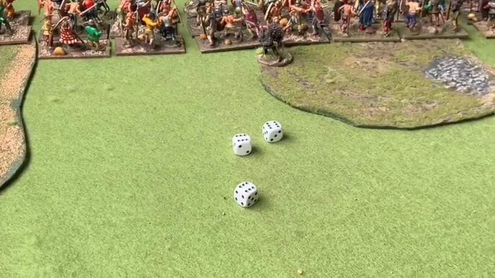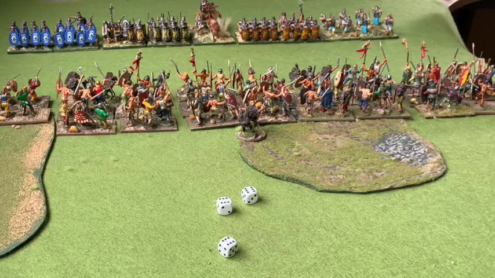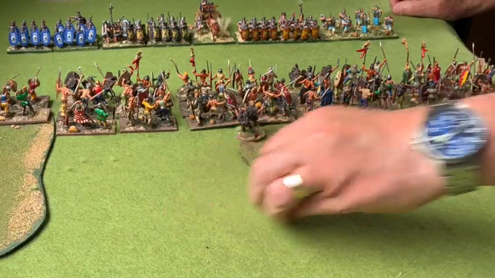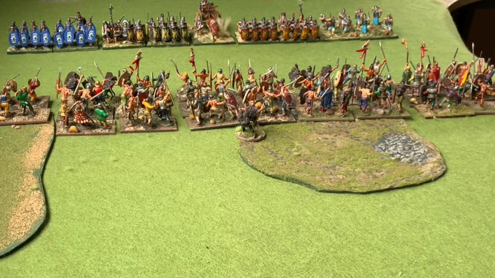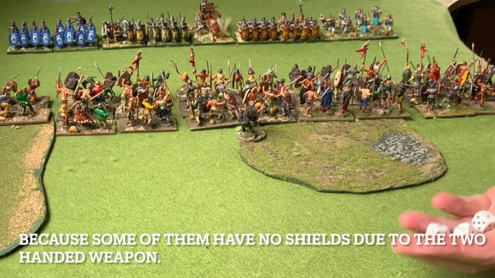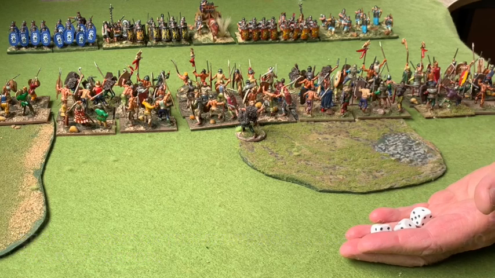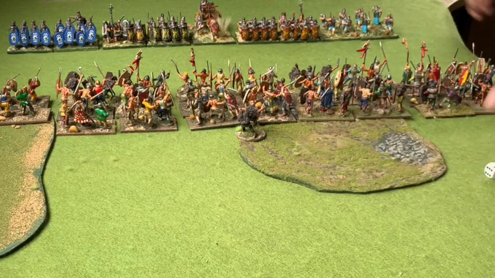Wow, that's a pretty good roll. 3 6s. Now, not only is that 3 hits, they do get to save, and Dacians, the normal warband, save on 5s and 6s. The two-handed ones only save on 6s. So they've got to save anyway, so we'll try and roll as many 5s as we can. Oh, they did save 2. That's pretty good going. So they've only got 1 hit.